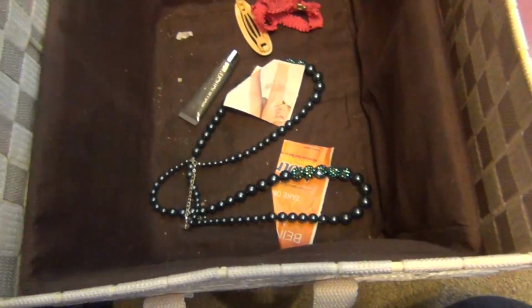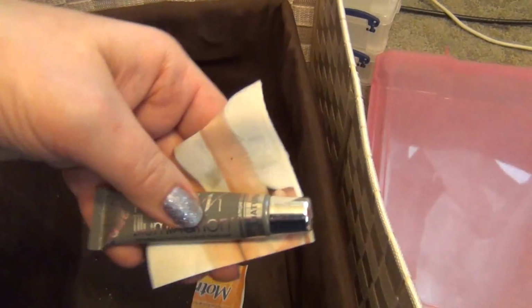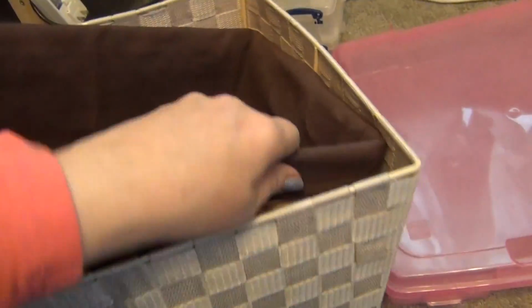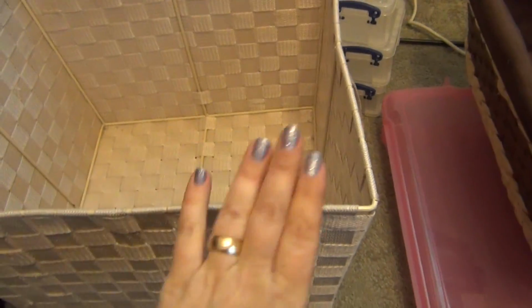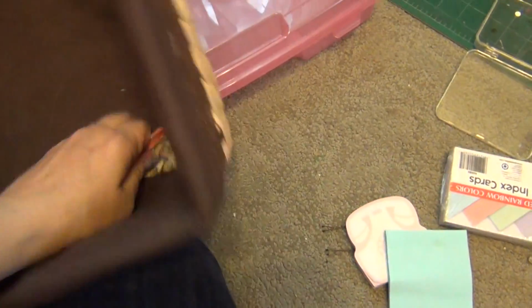More school supply. A cheap necklace that goes upstairs. Hair stuff. No, crap. A basket. That's a good basket. So that one. Oh, come on. That one I'm definitely keeping. And then this one I'm keeping too, because I really like it. And it has a metal armature. So keep this. This has got to get cleaned a little bit. Keep that. And then I'm going to go through this box right here.